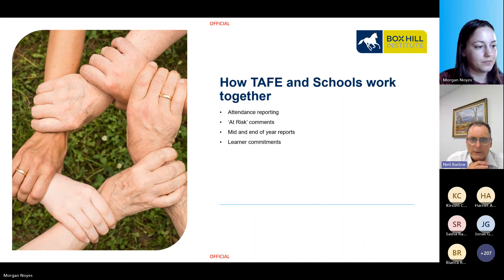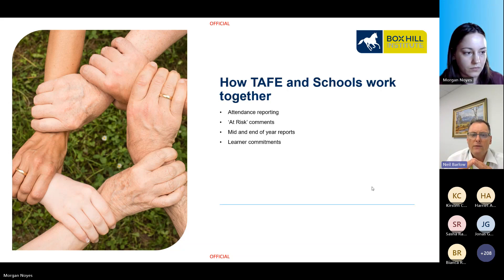I also need to draw everyone's attention to the learner commitment, and this is a serious matter. You, your parent, and school will be asked to sign a commitment regarding certain unacceptable behaviours that Box Hill has identified. The learner commitment highlights acceptable behaviours that we want to see. It is a serious undertaking and you really must ensure that you observe that contract, because the repercussions will become quite serious if you do not abide by the rules and conditions.